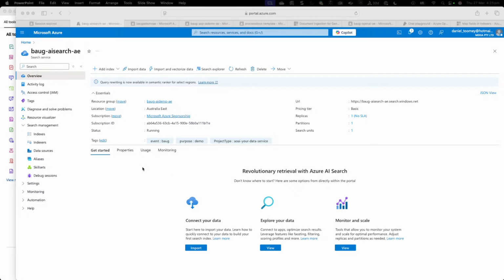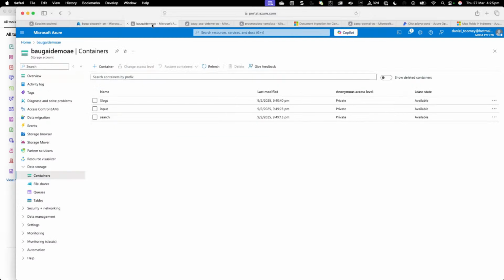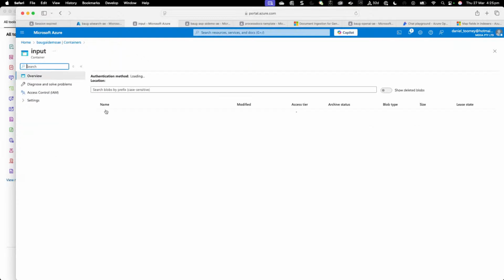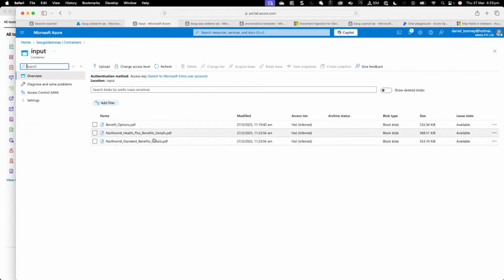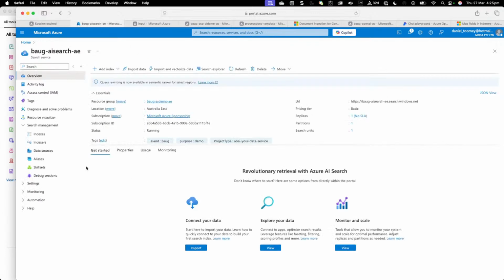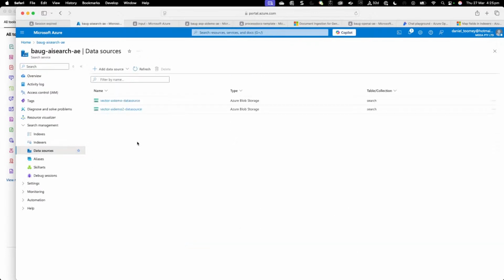So this is the Azure AI Search. Actually, what I'm going to start with first is the knowledge store. So I've got a blob storage account, and I've got in there a folder called input, and a couple of documents in here. These are documents about a fictitious company with some policies and health benefits and stuff that we're going to search. We have Azure Search that has been pointed to that data source, the Azure blob storage.